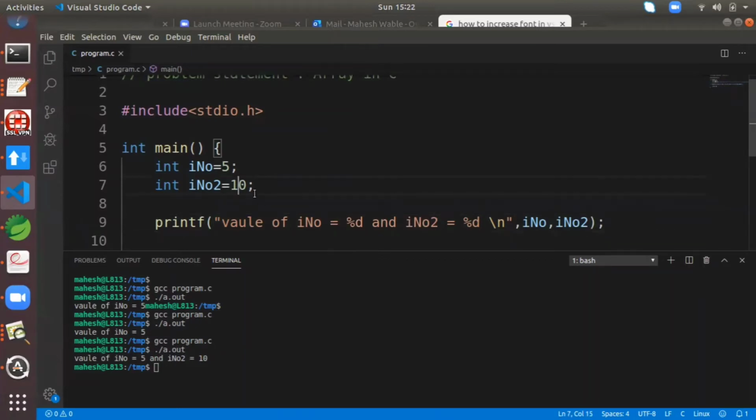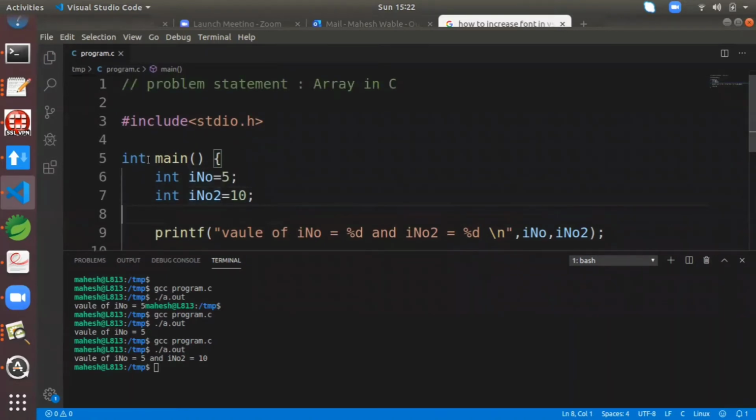So here in this example, till now you have just declared the 2 integer variables, but when you require multiple variables of similar data type, or a combination of multiple integers, in that case, you can use the array concept.